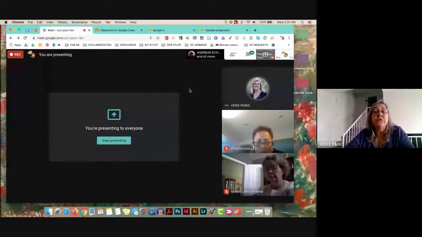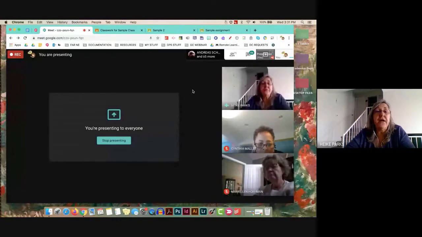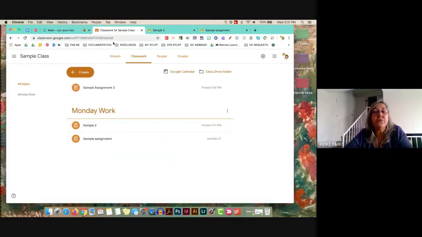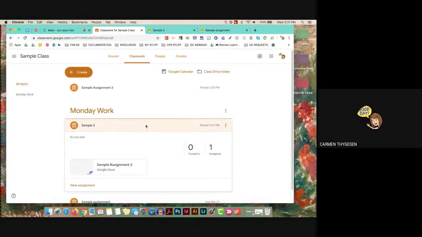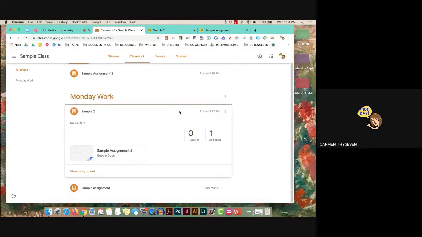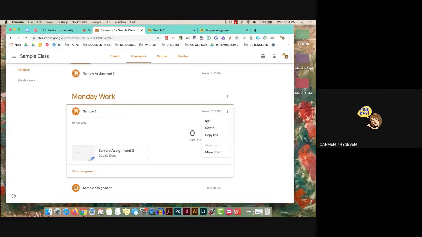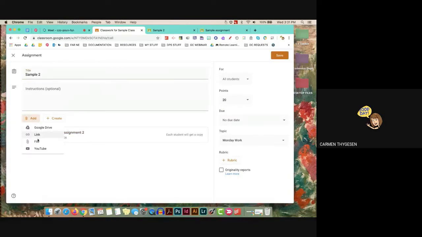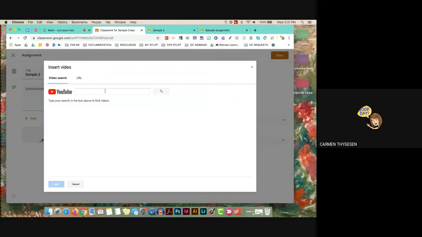Can you just drop that URL if you forgot the assignment to put into the Monday work? Can you just move it around to organize it? Yeah. Well, let's see, yes, I can certainly do that. Actually, what I'm going to do is modify an assignment that I already have. The 3 dots right here are how you can edit things. So I'm going to go here and edit this, and I could go ahead and add this back in. If I forgot to do it, I can always go in and do it later.